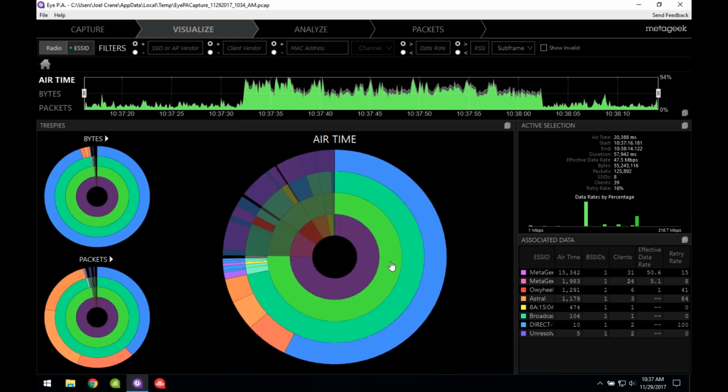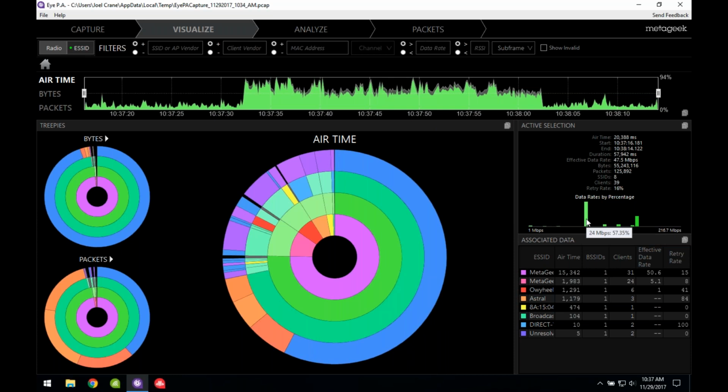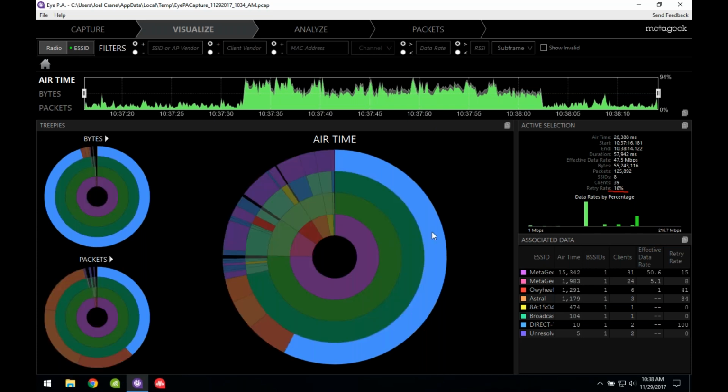So what I'm going to do now is let's take a look at what kind of data rates we used. We can see that our retry rate was about 16%. So 16% of the time we repeated ourselves. Not bad, that's pretty good. I usually don't get worried about retry rates until I see about 25 or 30% or more. 57% of the time we hit 24 megabits per second. That's pretty good, we were using pretty nice fast data rates. And 24% of the time we hit 65 megabits per second, which makes sense because that's the fastest data rate that this Nexus 7 will support on a 20 megahertz wide channel in the 2.4 gigahertz band.